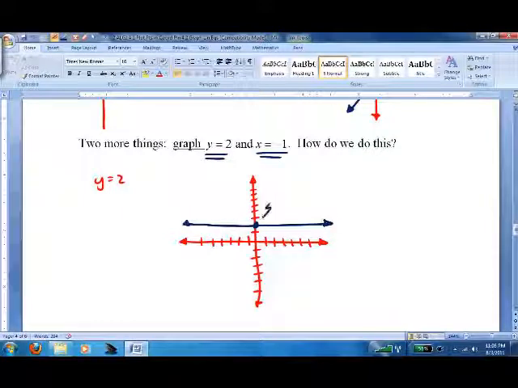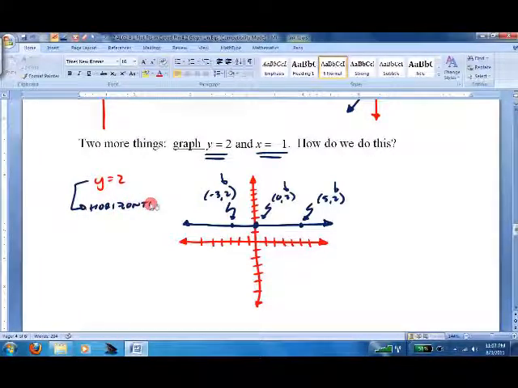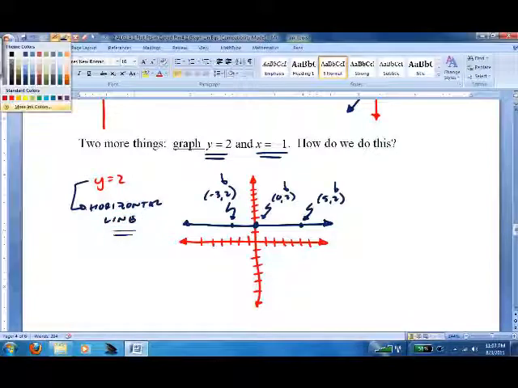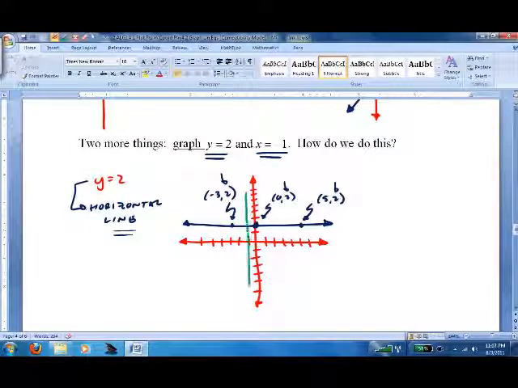This is the point (0, 2). Let's go out here. This is the point (5, 2). This is the point (-3, 2). Notice it's always 2. So y = 2 is a horizontal line. And just memorize it. Make your life easy. And I'm not going to go into much detail with it. x = -1 is a vertical line right there.